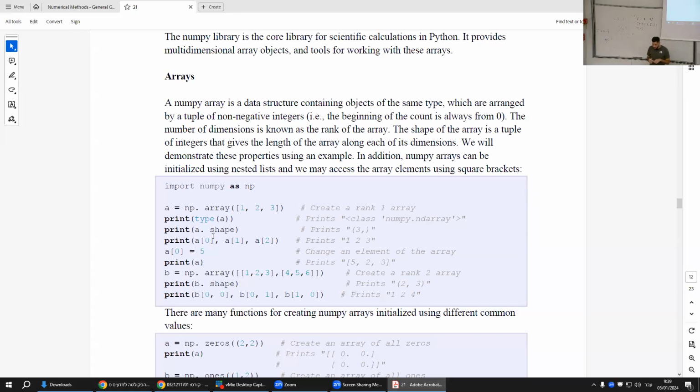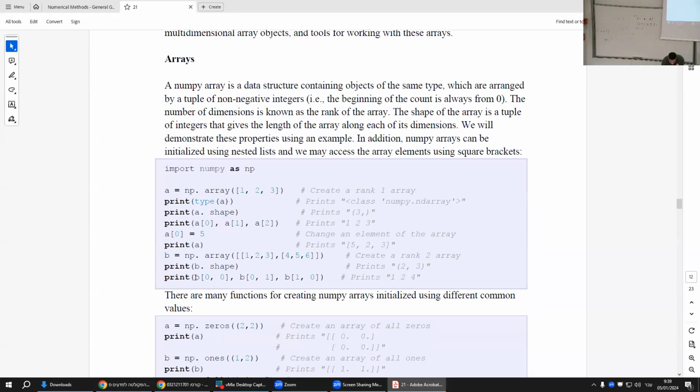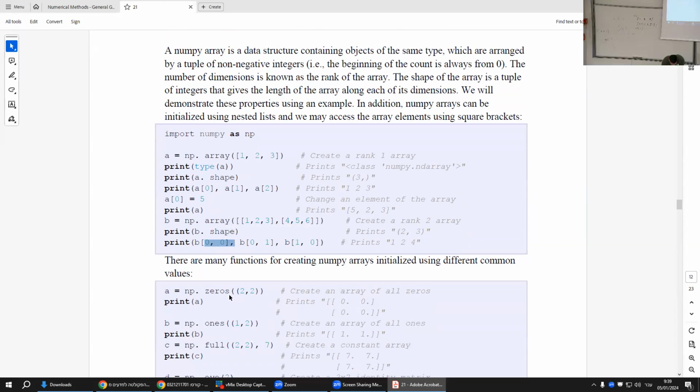Also, in NumPy, I can use the functions that are already defined. And if the array has 2 axes, I can call the elements by the 2 indices.